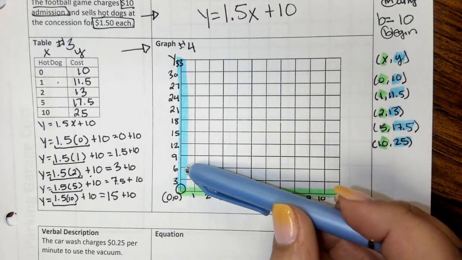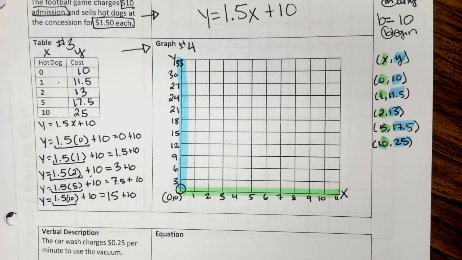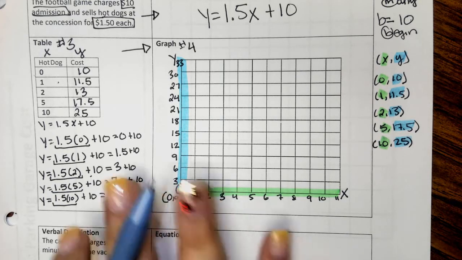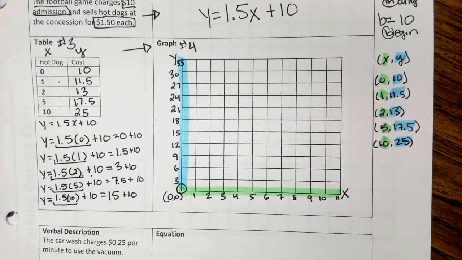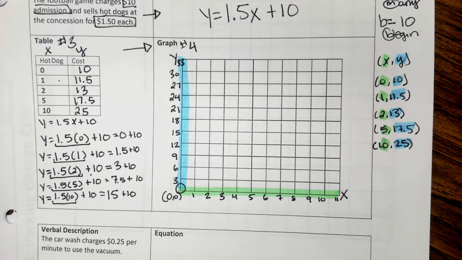Remember, from one line to the next, you're just adding 3. So if you get stuck, just keep adding 3s. You don't have to actually know all of your 3s off the top of your head. Alright, now that I have my axes labeled, we're ready to plot points, which we're already pretty good at.